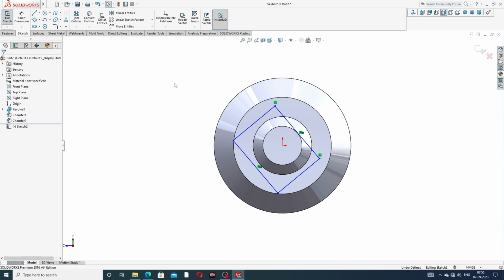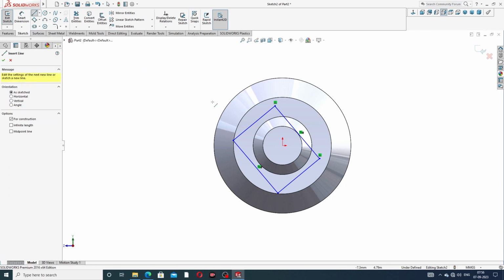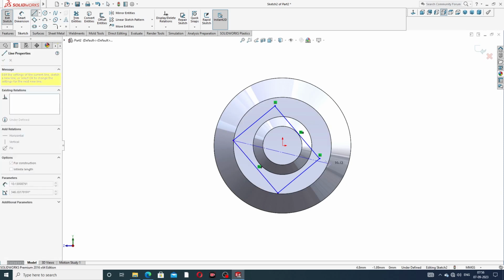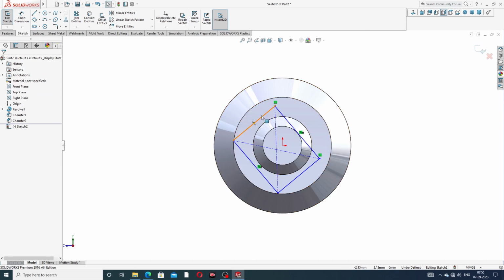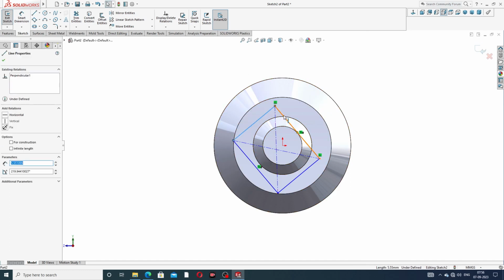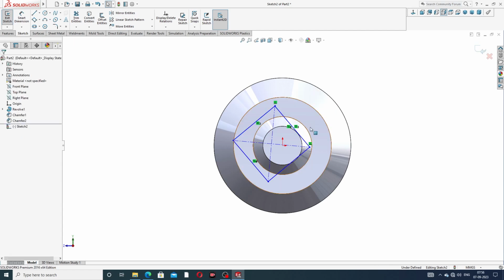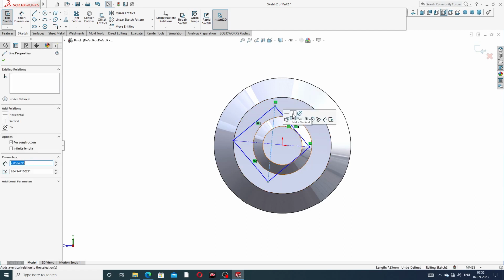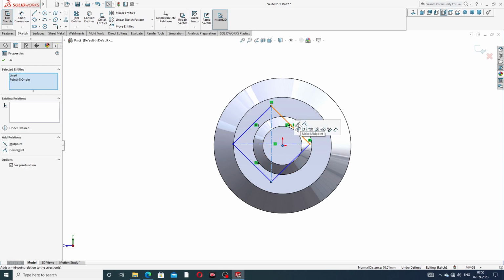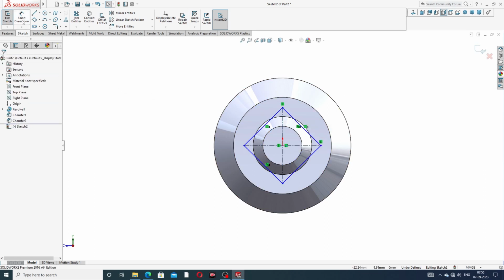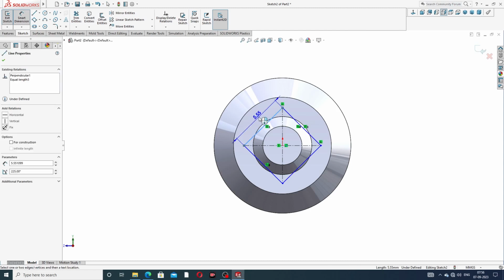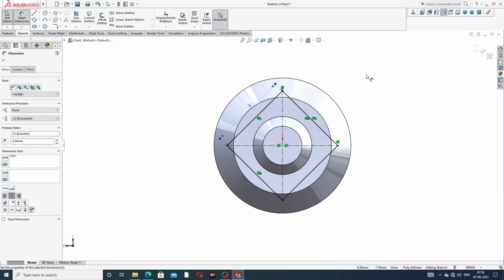And two center lines connect to this, and again select this to this. Okay, and this line and this line are equal, and this line is vertical, and press this line and press the control button and select this point, and this is a midpoint. Okay, and this distance is 8 mm is perfect.